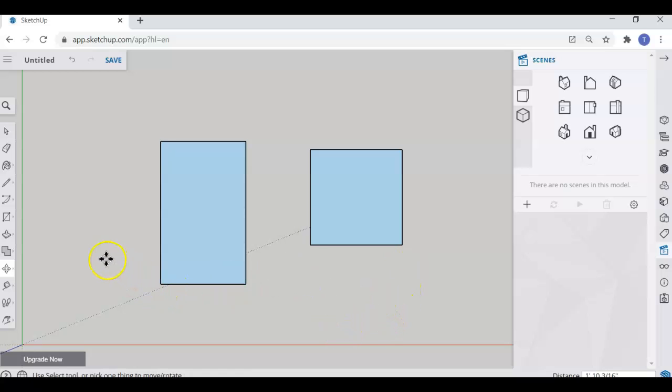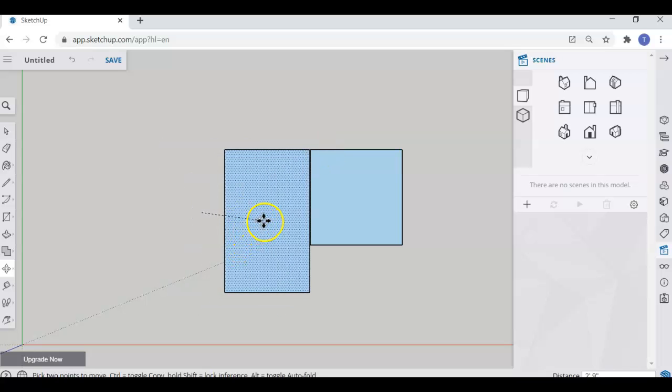Now notice if I wanted to move the whole thing, I have my move button selected here. I could click in the middle and it would move the whole thing. That's kind of nice, but it's also nice at times to be able to move from a corner. But watch what happens if I move from a corner here. Oh, it's moving the two sides instead of the whole thing. So if you want to move something from a corner point and have it move the whole thing, and for instance, if I wanted to match this corner with that corner, it's kind of hard to do that exactly with this. I mean, I could be a little bit off when I did that.